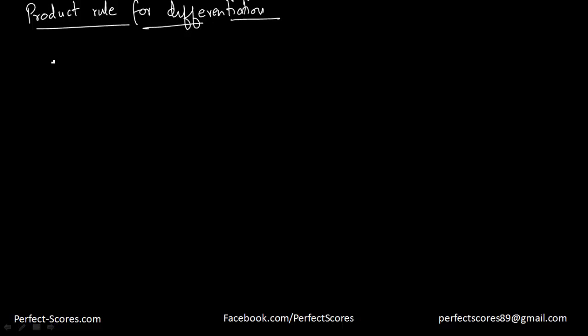So we're going to talk about the product rule of differentiation first. What is the product rule for differentiation? If you've watched the differentiation videos, or if you learned differentiation in school, you would know that if I have to differentiate a product of two functions, u and v, you keep u out and differentiate v, and then you keep v out and differentiate u. So this is the product rule for differentiation.